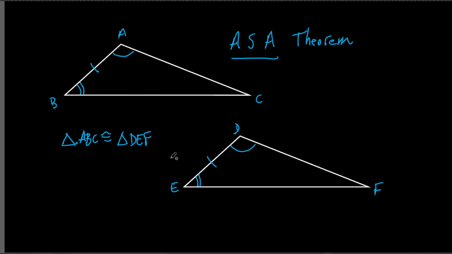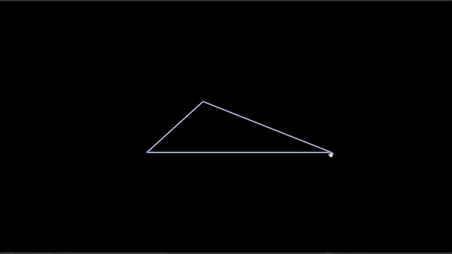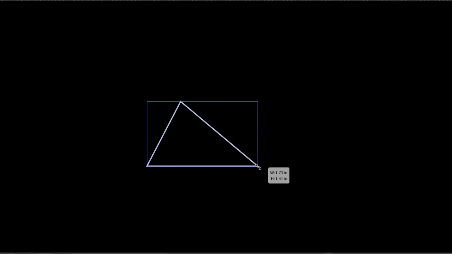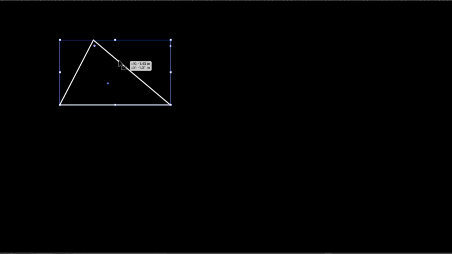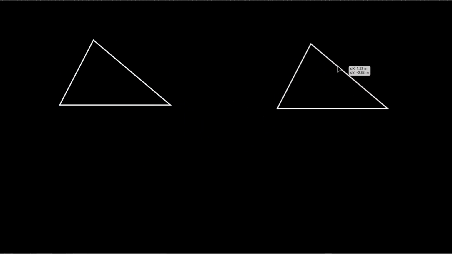So let me do a couple more. I'll tell you what, just for the sake of making this easy, I'm just going to keep that same triangle. Maybe I'll change the shape of it a little bit. I don't know, maybe something like that. All right, that kind of looks like the one in the book. So I'm going to copy and paste. Again, if I copy and paste, you know that they're exactly the same. But here's another theorem.